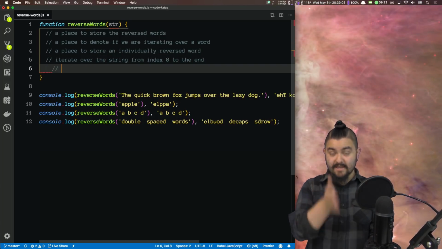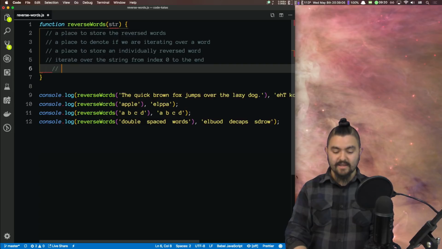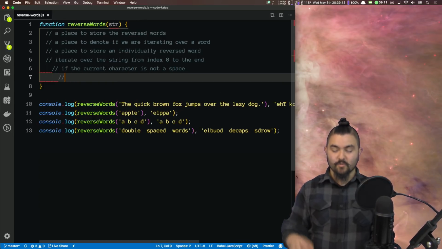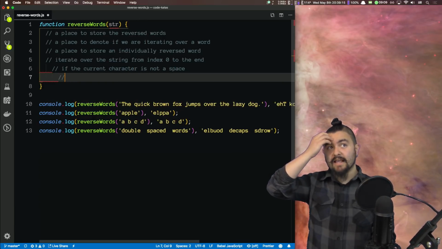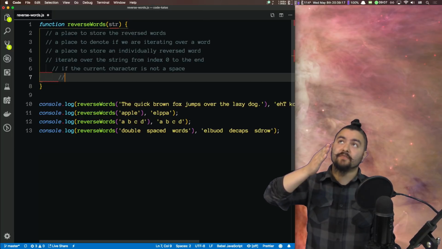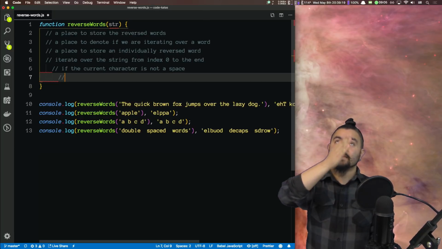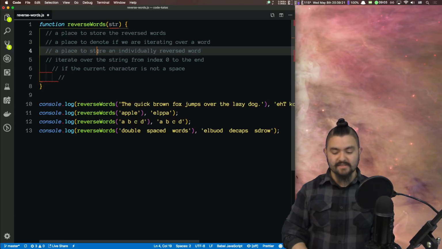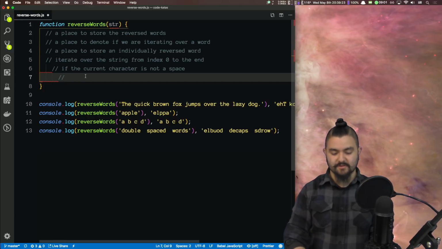Okay, and here, inside of this loop, we'll say if the current character is not a space, we're going to put it at the beginning of this individually reversed word. So we'll prepend the letter to the individually reversed word.